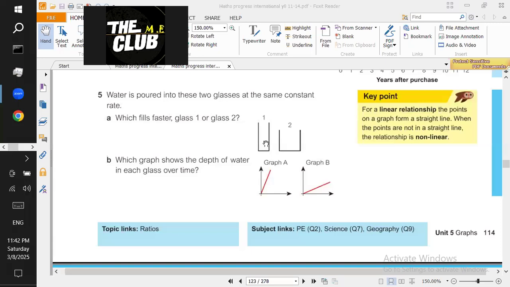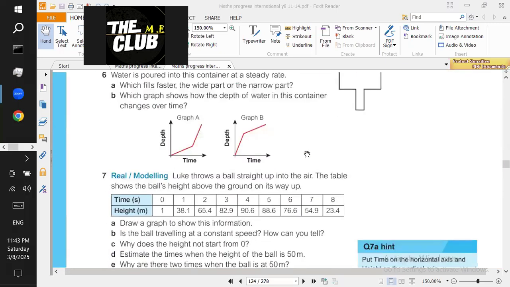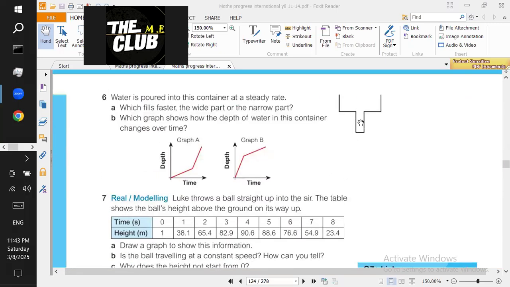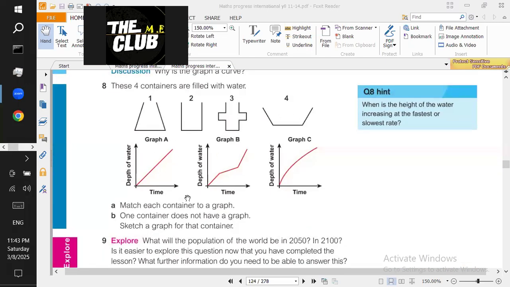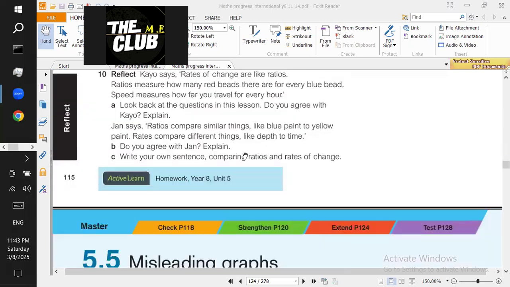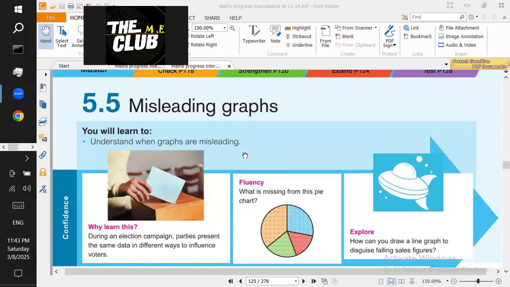So this graph explains this, and this graph explains this. Same idea here. When you fill this with water, this one will be filled fast, and then this one slowly. So this graph will be the right one, which is fast and then slow. Okay. Same idea, match with each graph. This is a constant speed, so this one is constant. Here, fast, slow, fast. And here, starts fast and gets slower with time. So starts fast means it's narrow. So fast, and then slow with time, okay? That's the idea of these questions, okay?